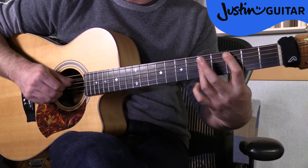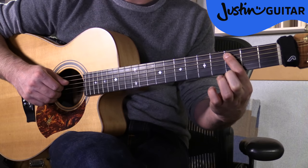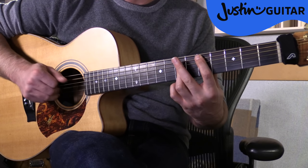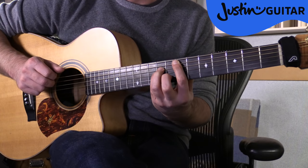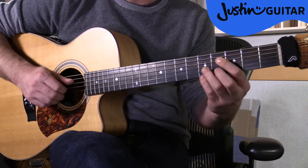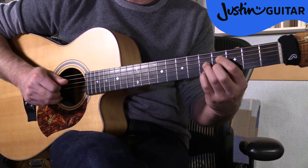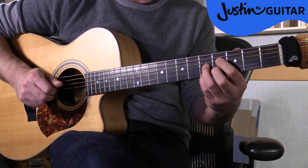Then C, okay, again the 3rd fret 5th string root. And then we've got an F sharp, it goes to D the first time. The second time, E minor, A, C, F sharp diminished 7, 4th fret, 5th fret, 4th fret, 5th fret. Okay, an important chord this one, the diminished chord.